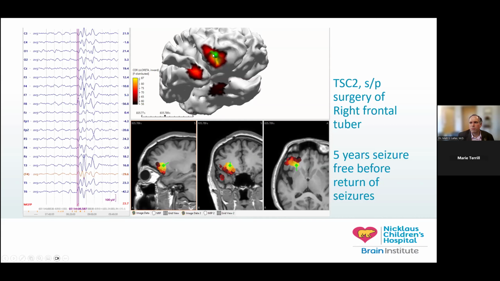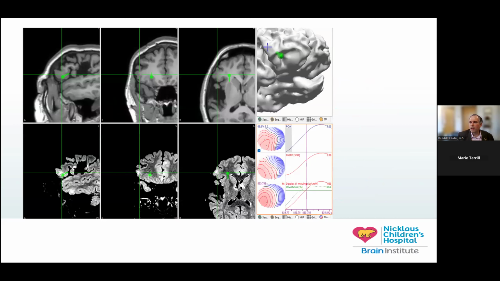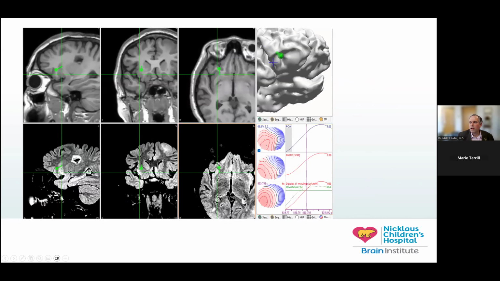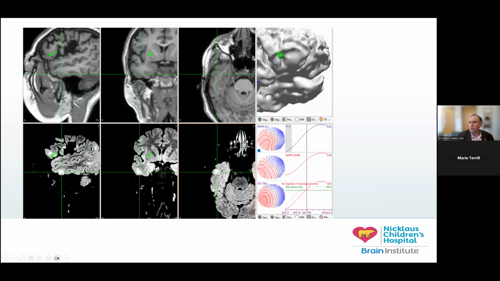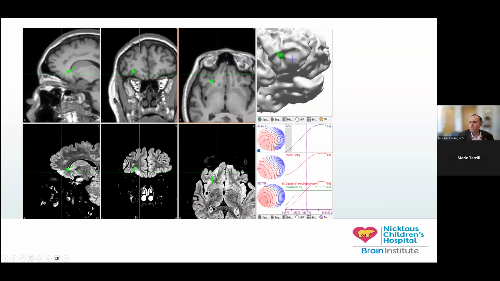The dipole is pointing to this base of the frontal region. The distributed model is very much in agreement with it. So do we have any tubers in this location? We've got a few. We have one that is lateral to the dipole and lateral to the distributed model. We have another that is a little hyperintense, but isn't necessarily as bad as the other tubers. We've got this tuber down here in the temporal lobe at the base. And then we also have this one far forward.